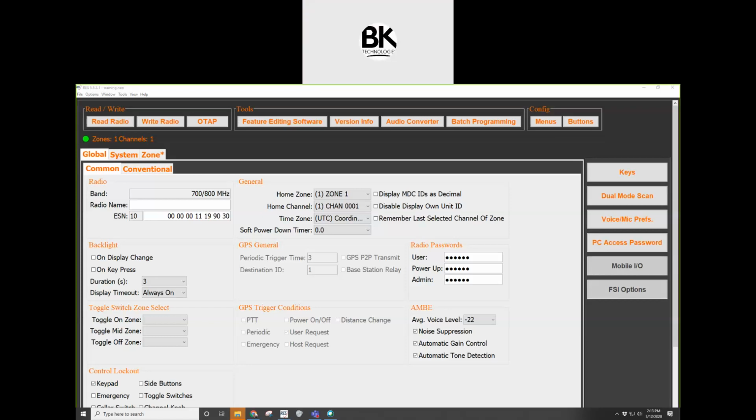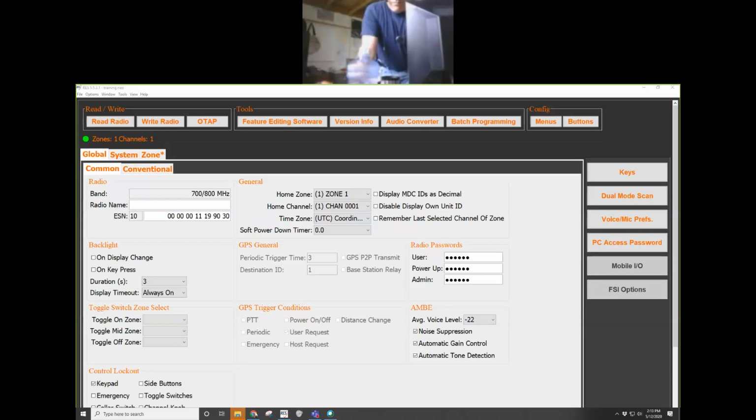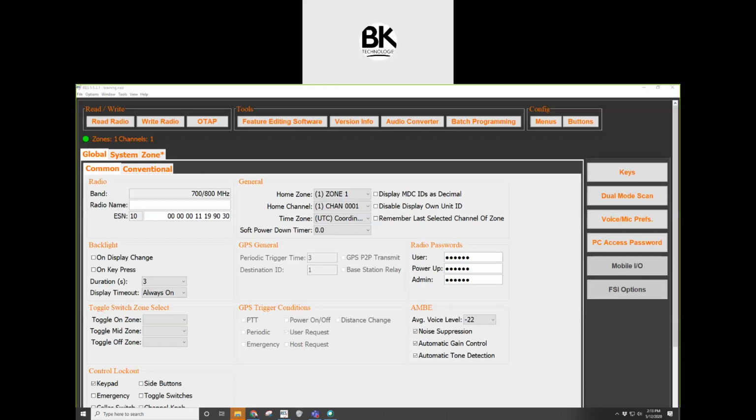Okay, so I think what the question is, is that the gentleman had his radio in bootstrap mode. That's what we call it, with the blue light flashing, and he couldn't get it out of that mode. It was locked up in that mode. And so I will say that once the radio is in bootstrap mode, it's going to stay in bootstrap mode until Lightning Light does whatever it does to tell the radio to restart.